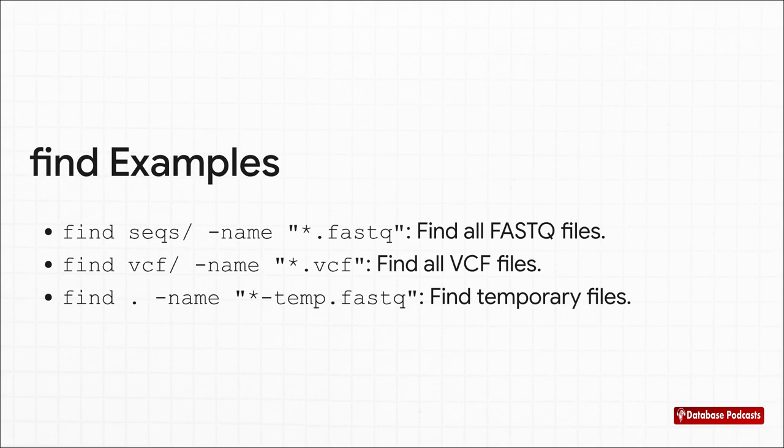But the real magic of find is just how flexible it is. It's not just about file names. As you can see, you can search by type. So you can tell it, only give me files or only give me directories. You can filter by size, like finding everything over 10 megabytes. You can even search by time, like grabbing anything modified in just the last week. And the best part? You can chain all these together to build incredibly specific, powerful searches.